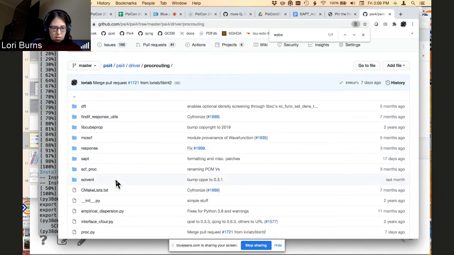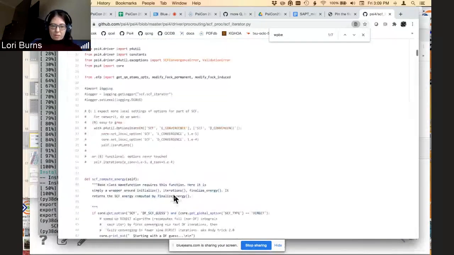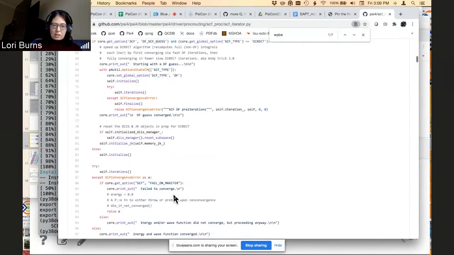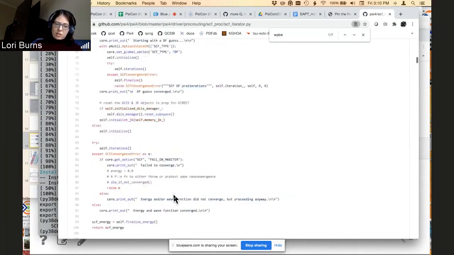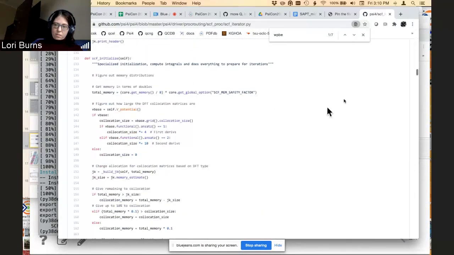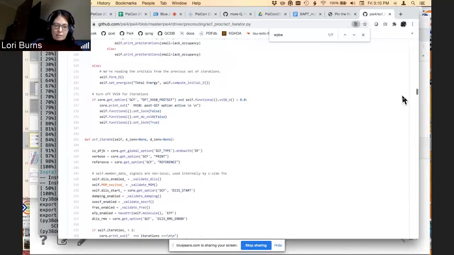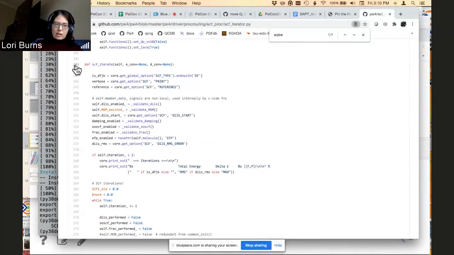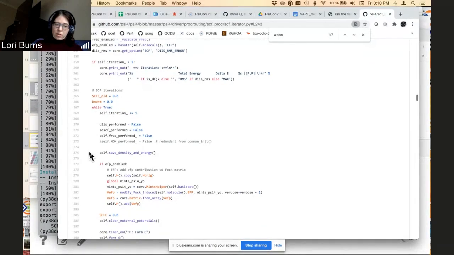And here, there is an SCF proc procedure, and happily an SCF iterator.py. And so this is actually an extension to the C++ class in Python. Sorry, the C++ classes in C++. These are Python extensions to it. And then this is that SCF iterate function that is actually going through all the iterations.